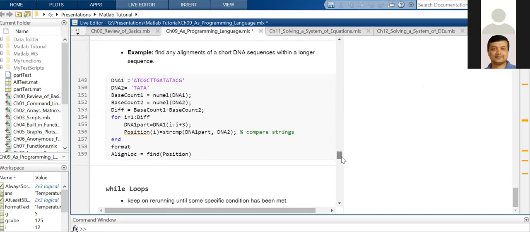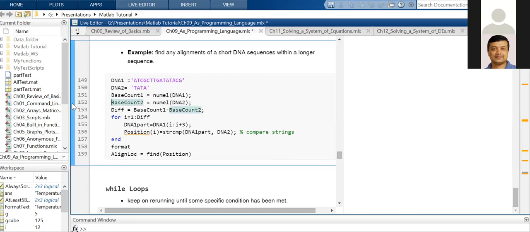Okay, so this example is also useful if you have a DNA sequence and you want to find out whether another part is present in the previous DNA sequence. This can also be used within a for loop. You can compare starting from the first element, compare the first 4 elements together, and again and again. Then you will see whether you can find a match for this sequence in the initial DNA sequence.